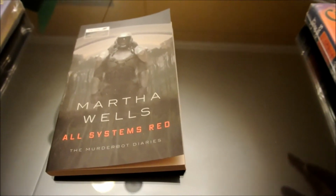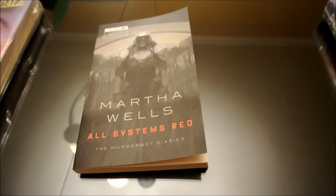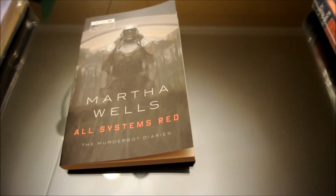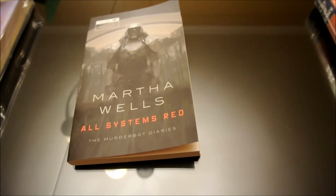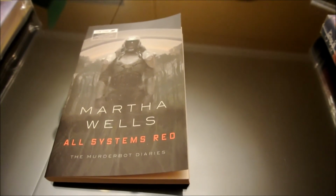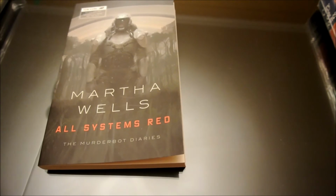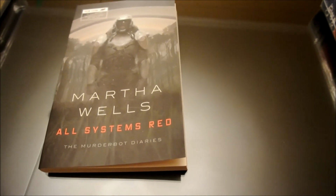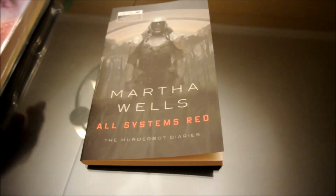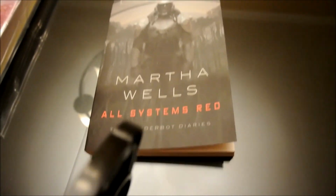So this cyborg has hacked its own governor module, so it's not limited and it doesn't have the same inhibitions and restrictions that other cyborgs might have. And so, interesting character. I love that it would actually rather be spending its time watching the equivalent of TV instead of doing its job. I know, right? Browsing Reddit. Yeah. The story is a sci-fi mystery. So they're on a mission to explore a new planet while trying to figure out if someone is sabotaging their mission. So again, I really love the Murderbot character, and I can't wait for follow-up.